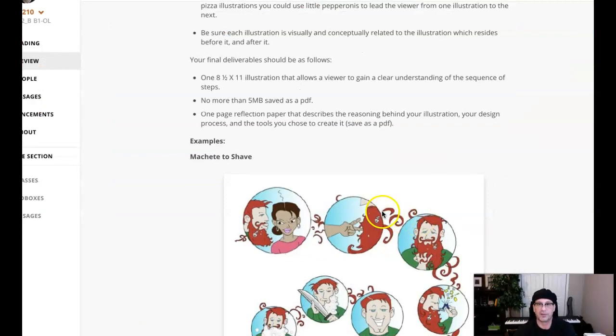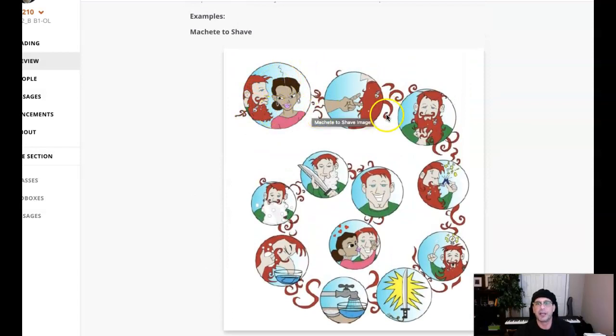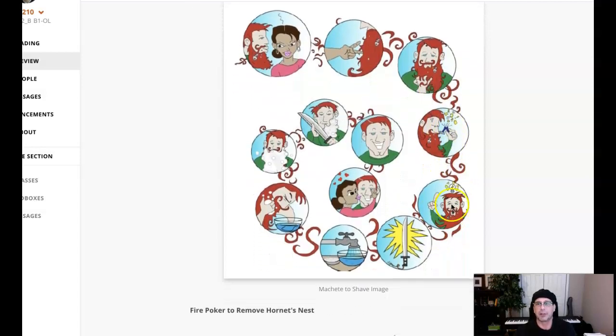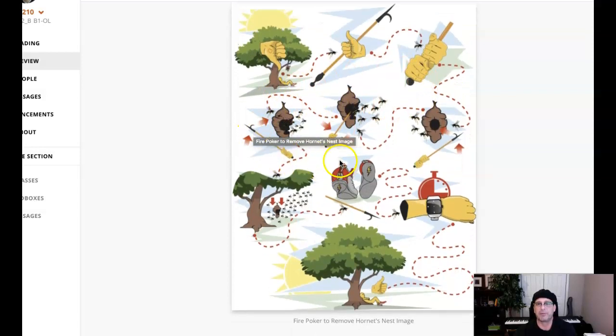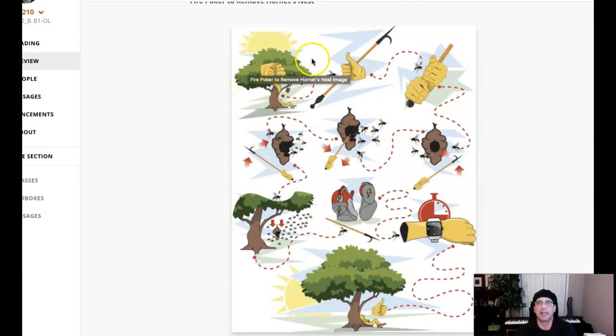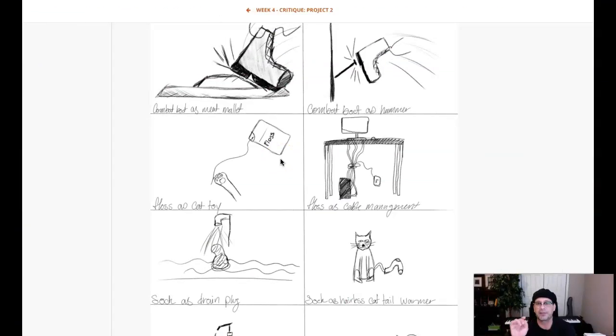I'm using these as examples. These two are great examples in setting up the narrative. You're introducing the characters, defining the problem, showing a potential solution, showing that it didn't work, showing a moment of contemplation, the aha moment for another solution, introducing the solution, implementing it, executing it, results of the solution, and then finally the epilogue. The same thing is set up here in a slightly more direct way, but definitely introducing and implementing a narrative context into the series of illustrations. Really important, and to a high degree, that's going to define the success of this assignment.